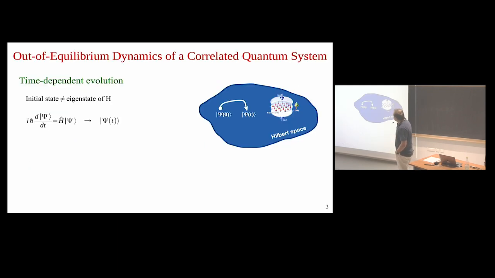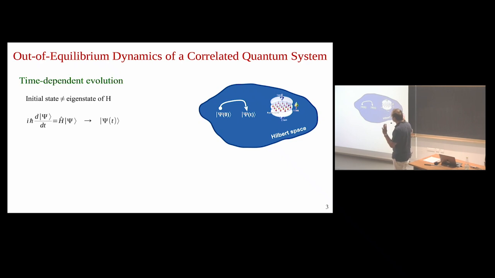Okay, so the question I want to ask here is relatively simple. The question is simple, the answer is more complicated, of course. You take essentially a many-body quantum system, whatever it is, you can put essentially whatever you want. And then the question is, what happens if you start with a state that is not a stationary state of this system, that is not an eigenstate of the Hamiltonian, and you want to know what happens as a function of time, essentially. So in principle, the question we ask here is very simple.